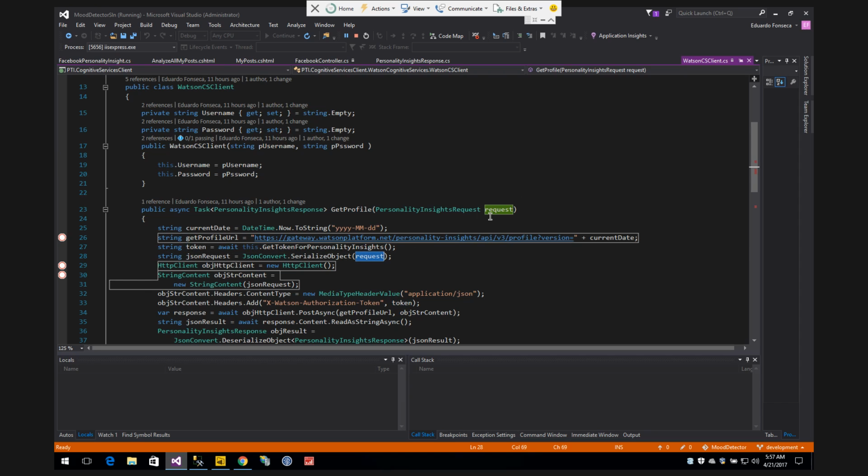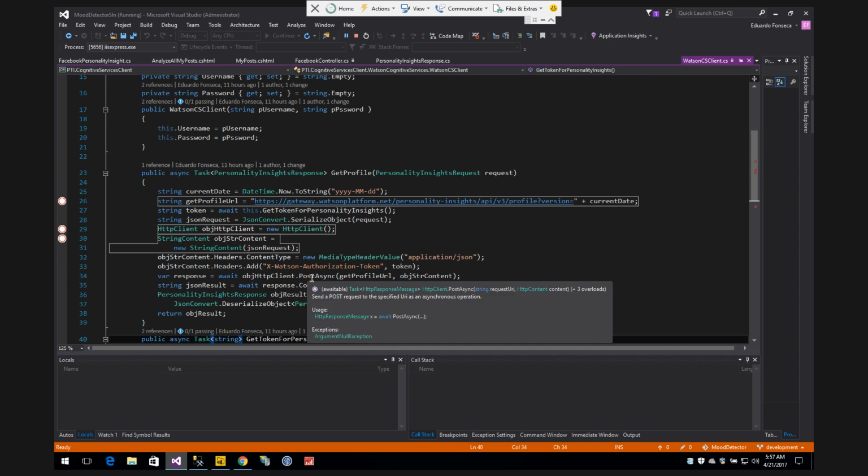We get the token, then we serialize the request into JSON. We use the HTTP client and we create a string content where we pass the JSON text. We have to set application JSON as the content type, and we have to add the Watson token to the headers of the request.